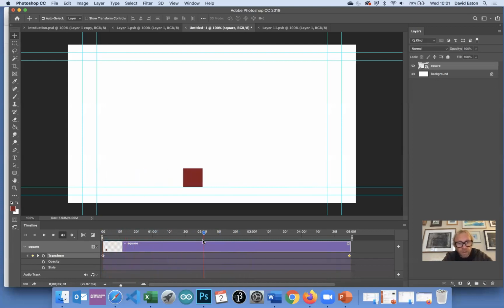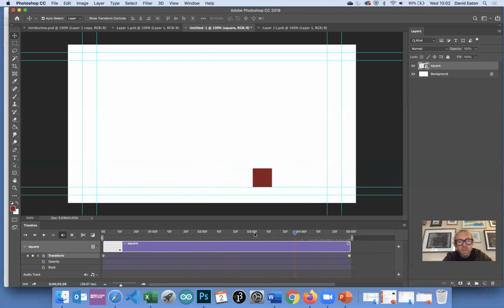So we've got that moving. So what else can we do with that? Now we've got that up and running, what we can start to do is add a bit of variety, because we can create further keyframes. So maybe we'll go into the middle this time, and we'll put a keyframe in the middle, and we'll click on that. And this time we'll move that up to the top. Start that again.